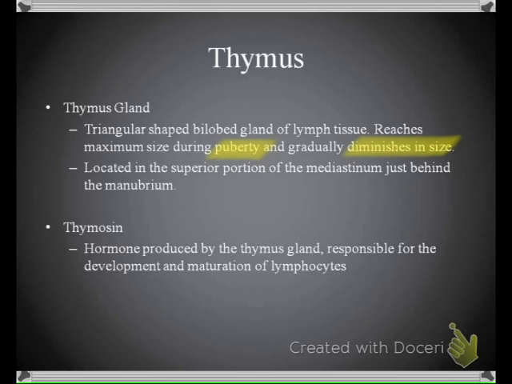Many times, if you're doing just a routine chest radiograph on an infant or someone very young in age, you see that the thymus is very predominant and it takes up the large majority, and it almost makes the heart look vastly enlarged. And that's simply just because of the thymus being so large in relationship to the other portions of the body. And as the body continues to grow, the thymus seems to shrink. And we actually see that it reaches maturation during puberty and then shrinks from then.